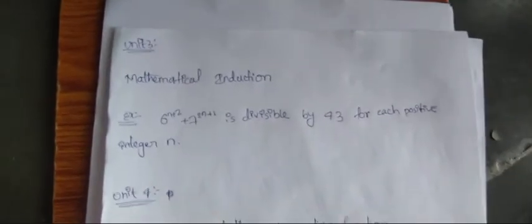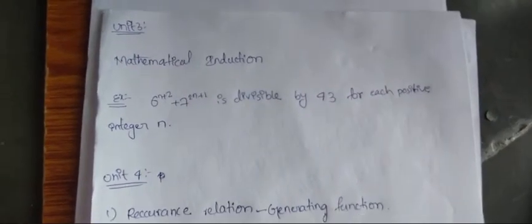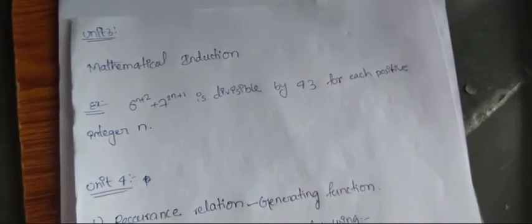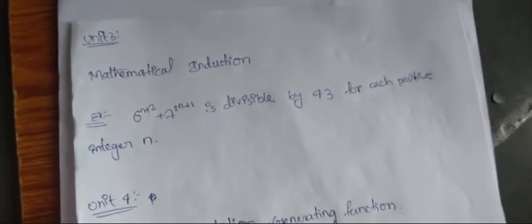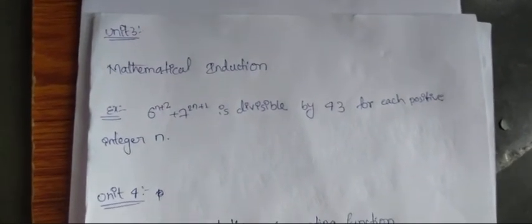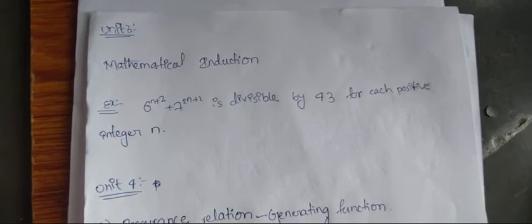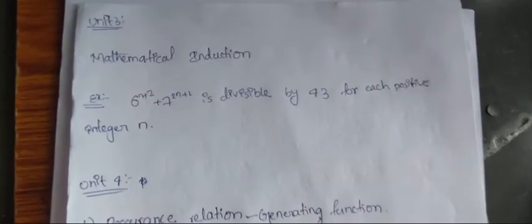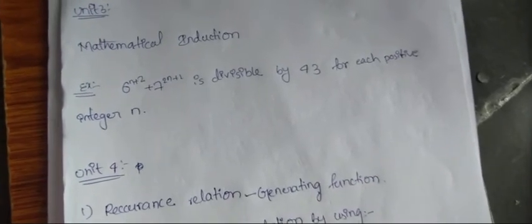From Unit 3, the most gunshot, not important, but gunshot question is from mathematical induction. If you learn mathematical induction, it will be easy to score 15 marks from the third unit itself. It is very easy to score 15 marks from the third unit if you learn mathematical induction.